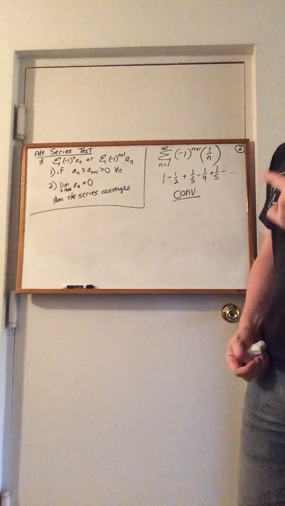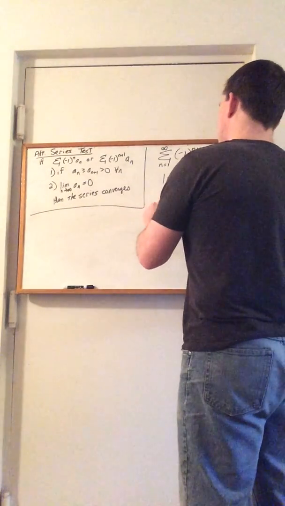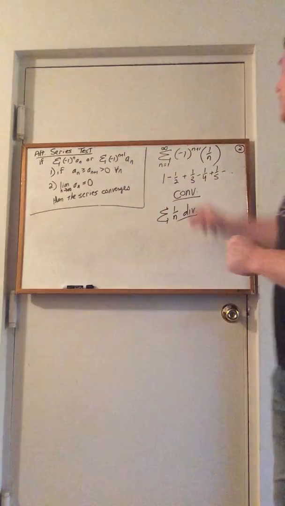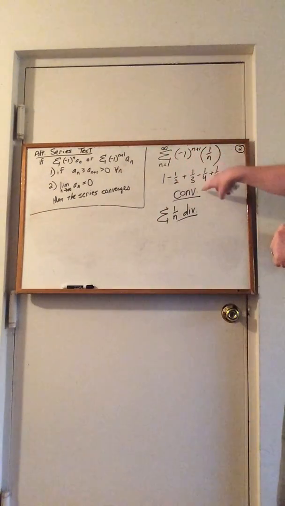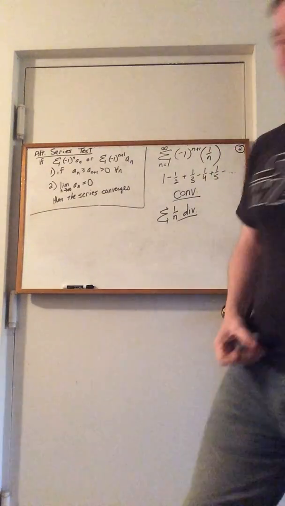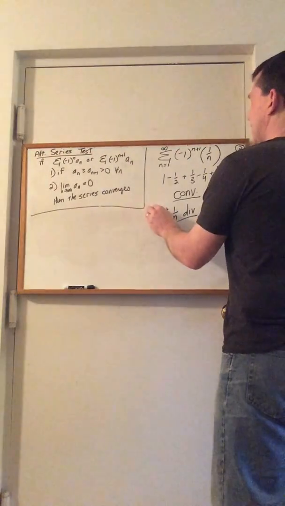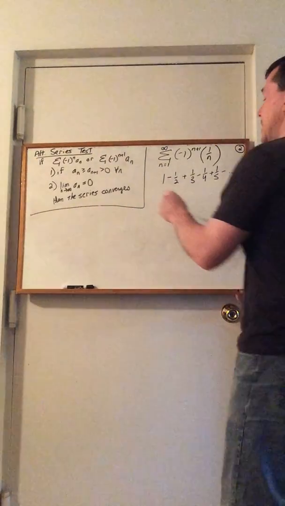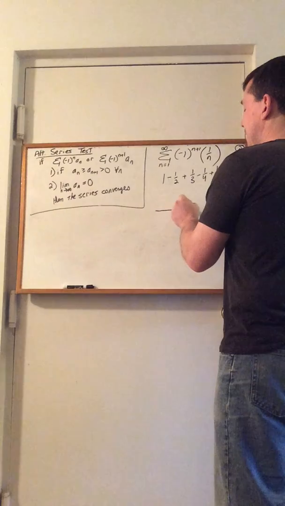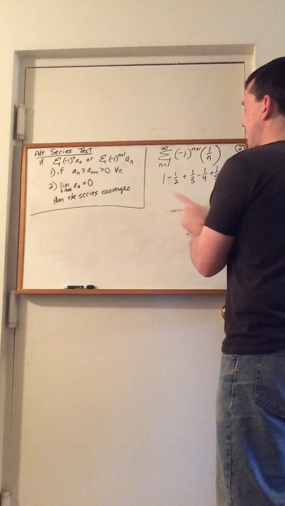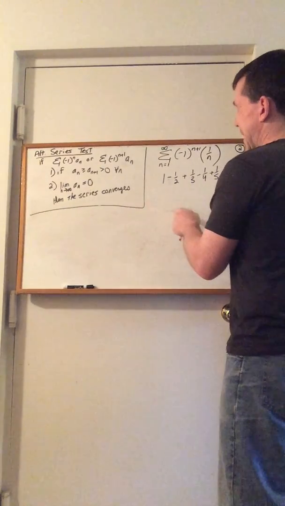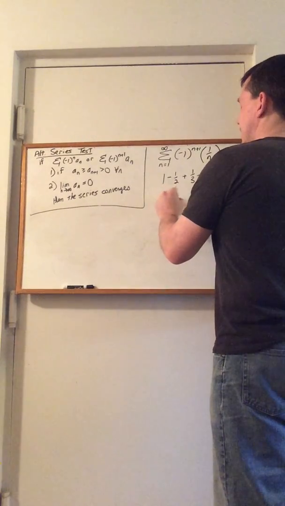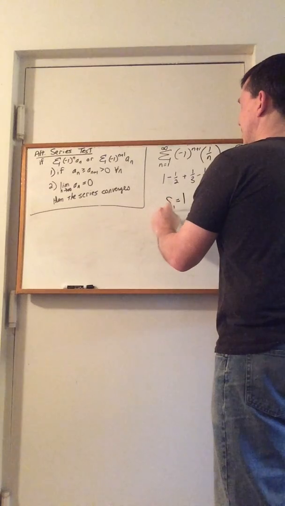Which essentially means the regular harmonic series 1 over n diverges, but the alternating harmonic series converges. And that can sometimes be a little bit confusing, but if you think about it, it actually makes sense. If I kind of plot the graph of the sum, or actually rather than plotting a graph, we can do it mathematically relatively quickly. If I look at the partial sums, s sub 1 is equal to 1.